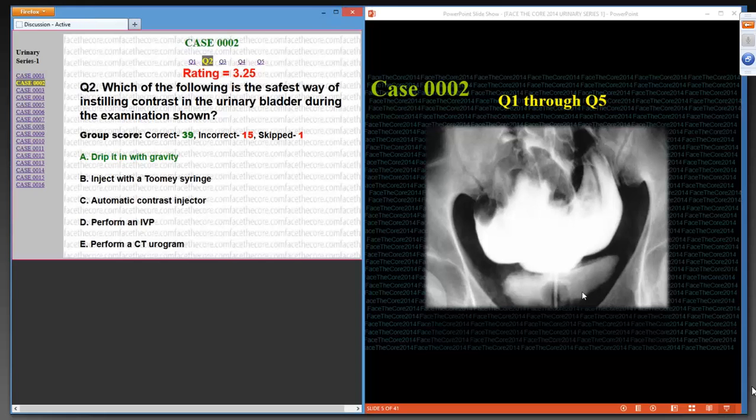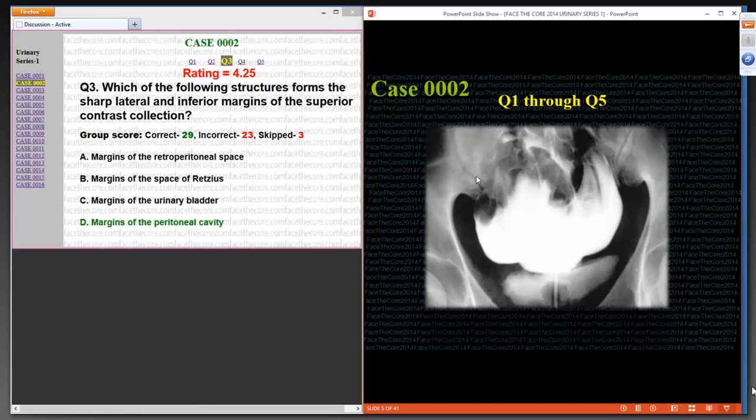The exam shown here is a retrograde cystogram, and what you're seeing here is that the catheter has been placed in the bladder, and the only way, really the safe way of putting the contrast in is with gravity. And you all have done that. You all remember it. Those of you who got it wrong, please correct yourself. You do not inject with force into a urinary bladder because you can rupture it. You do not know what the condition of the wall of the urinary bladder is. So you always drip contrast with gravity.